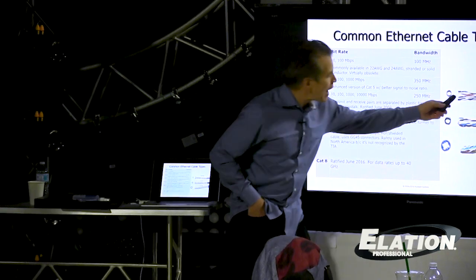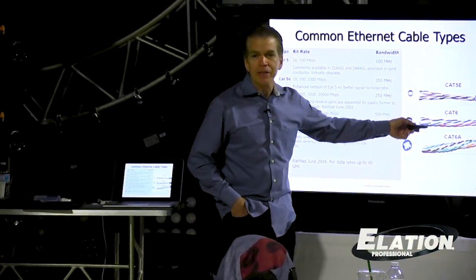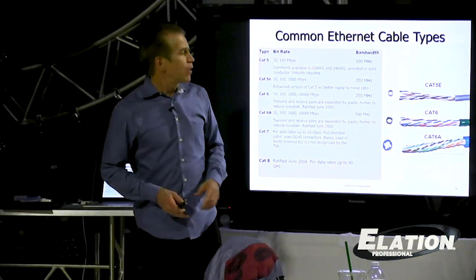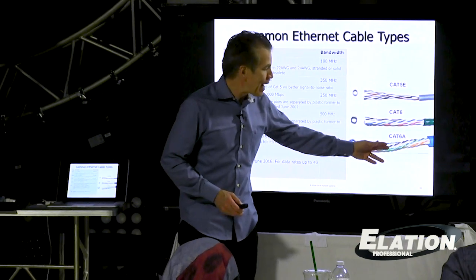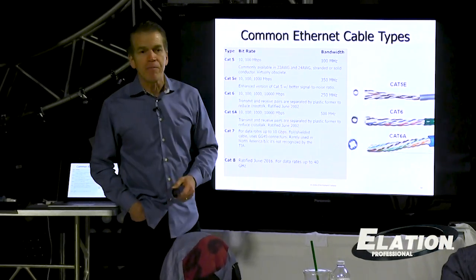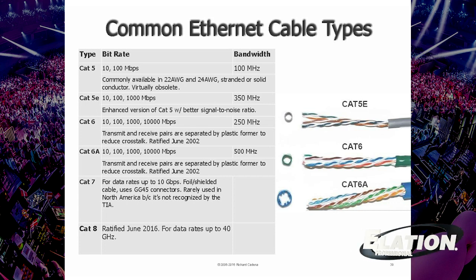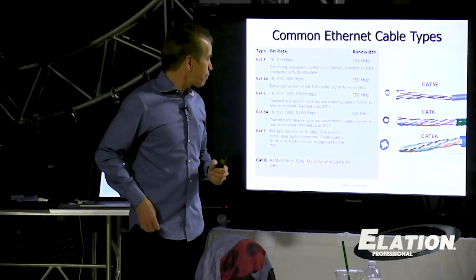And if you look at the differences in how Cat 5, Cat 6, and Cat 6a are constructed, the first thing you'll notice is the twist. Cat 6a has a much tighter twist than Cat 6 or Cat 5e. Also, if you look at the jacket on Cat 6a, it has that mold to help keep the twist, because that's really important for reducing capacitance and keeping the bandwidth that it has.